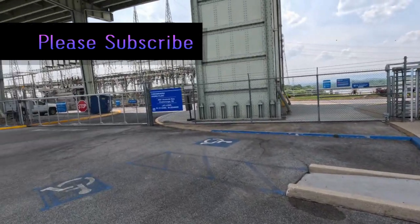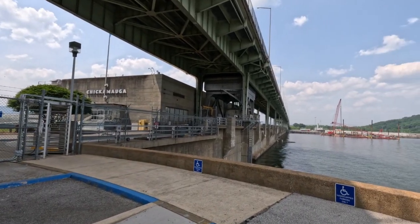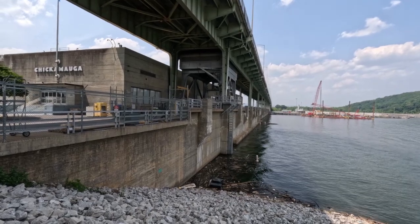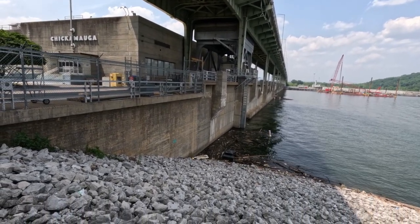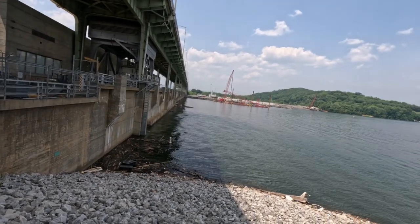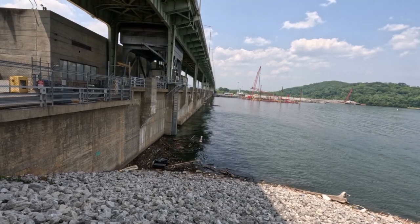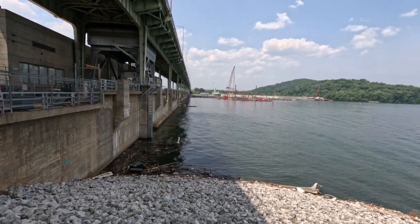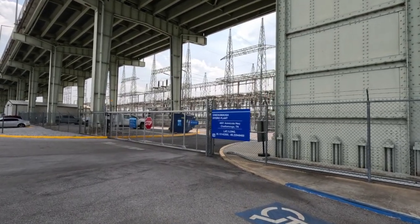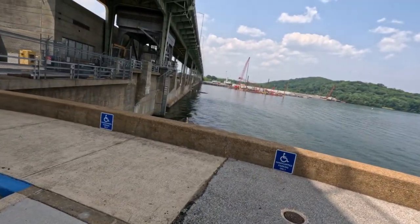So today we're at the Chickamauga hydro plant, located just underneath Route 153, which goes to Hixson, and if you take it south it runs all the way to 75. This is the Chickamauga Dam — you can see a lot of debris in the water right here, and those buoys might not be where they're supposed to be. The plan is to drop the GoPro into the water in this area. They also call this the powerhouse, because the water generated by the dam powers this hydro plant.